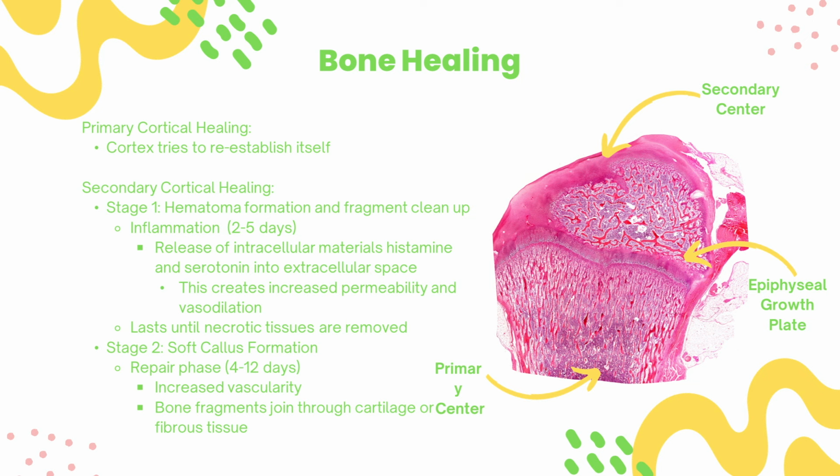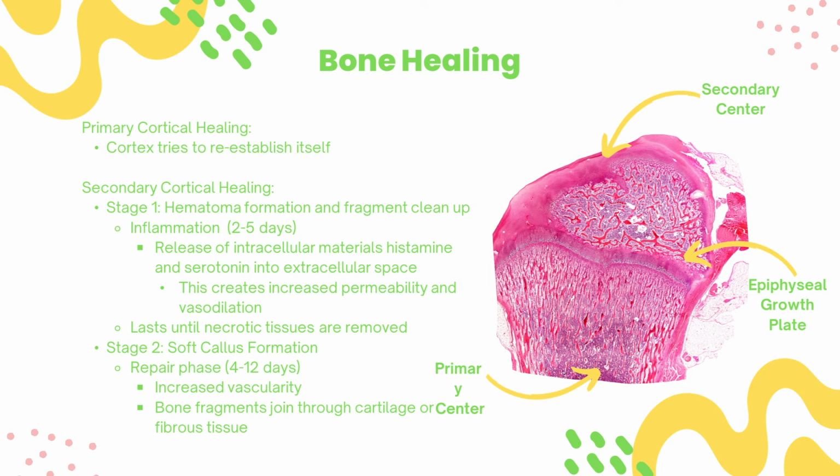During the inflammatory phase, the first 2 days or so, we have materials that get released from the cell. The histamine and the serotonin within the cell get released into the extracellular matrix, which then will increase the permeability of the tissues, and the kinin, which is another substance, gets released as well. So that permeability now increases, and the tissue is able to flow more molecules in and out of the tissue itself. And then as this also occurs, the blood vessels start to dilate to bring more leukocytes for repair to the tissue itself.